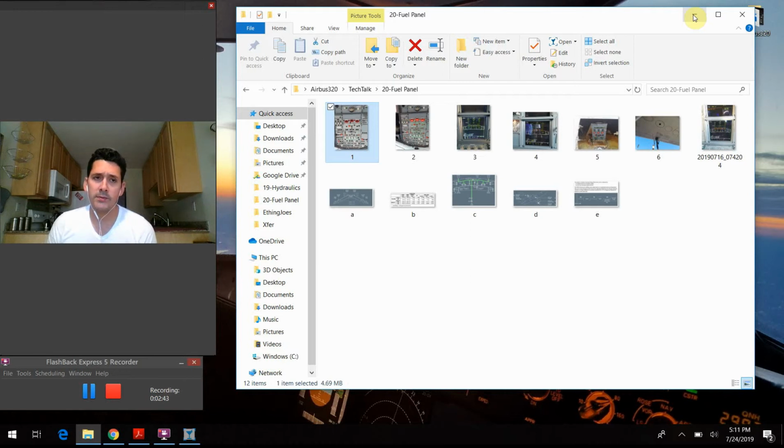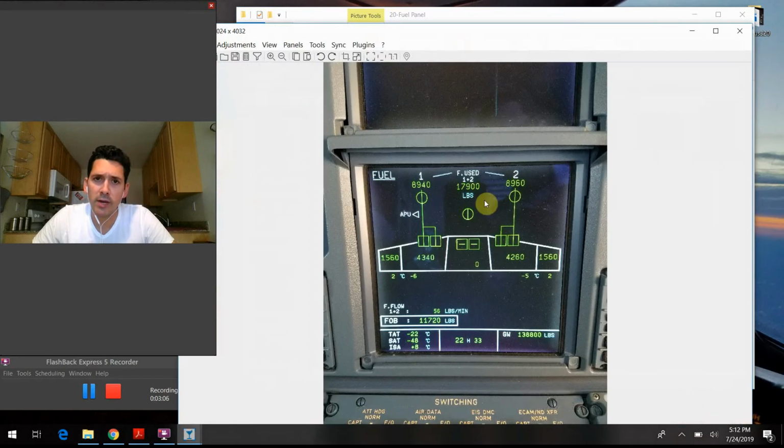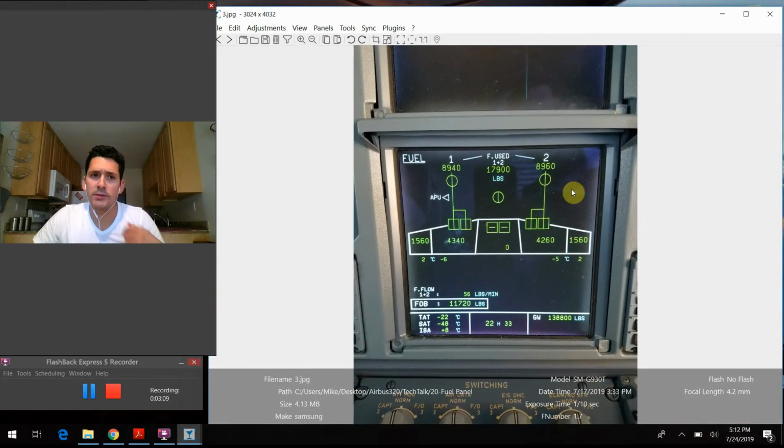One other interesting thing about the 320 is the way they've situated the tanks on the airplane. The fuel system provides wing bending relief and some flutter reduction on the wing. We'll build on this in a second, but there are these outboard tanks, and I'll bring up one of the graphics here. When you look at the synoptic page, we have these breakdowns of the segmentations in the fuel tanks themselves. We have these two outboard sections, and we have the main sections of the wing.